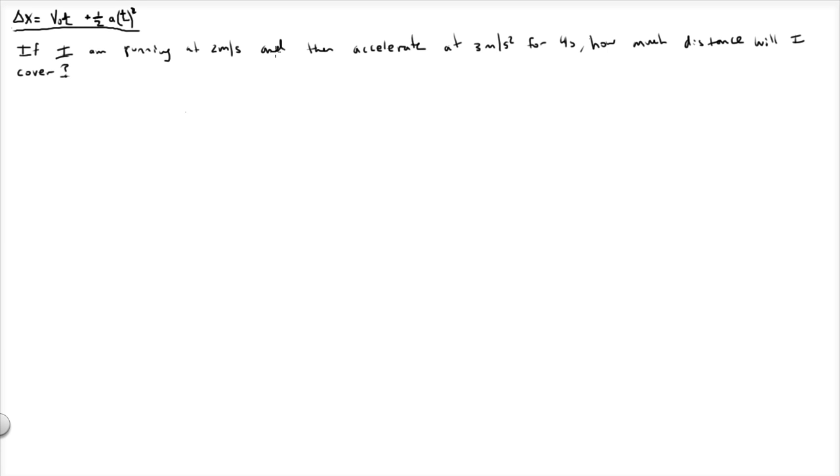So let's look at this example. If I'm running at 2 meters per second and then accelerate at 3 meters per second squared for 4 seconds, how much distance will I cover? So we just gotta plug and chug. Here's my equation. And remember, this is an equation that you use when you are accelerating.